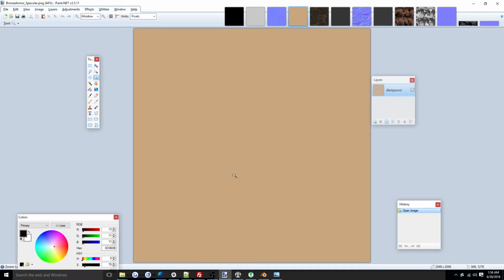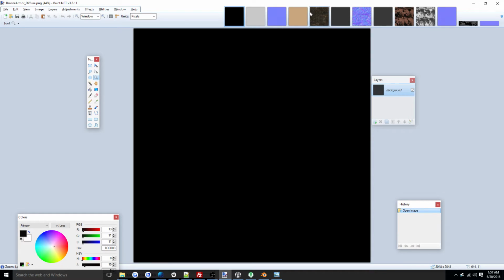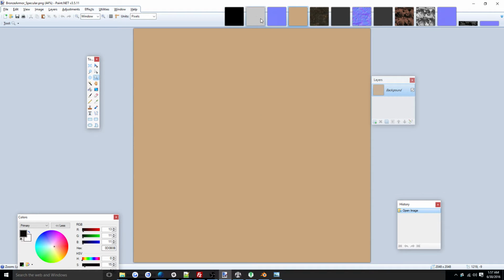So gold would be a gold color. Copper would be a redder color than this. You could do a chrome color or dark chrome color by making it white or kind of a darker gray of some kind. So basically that's diffuse is black, specular is gold.